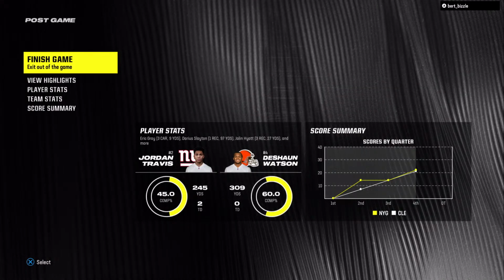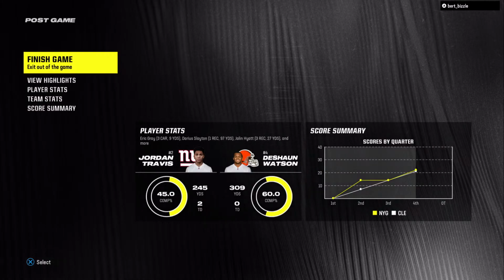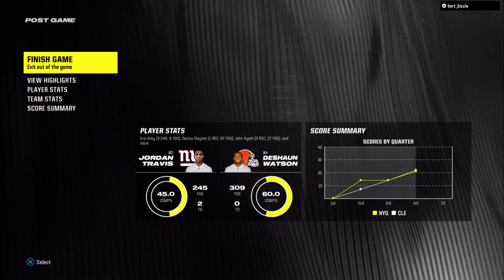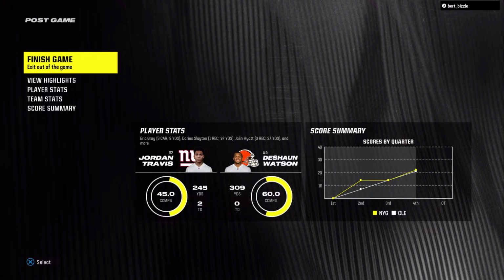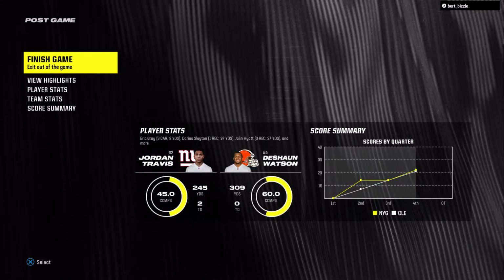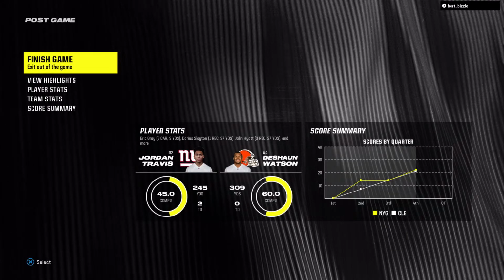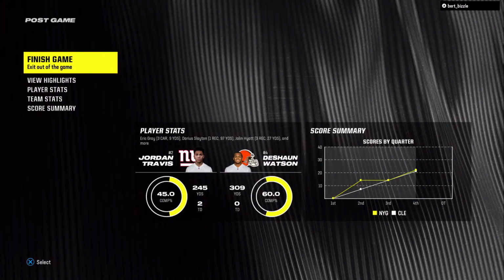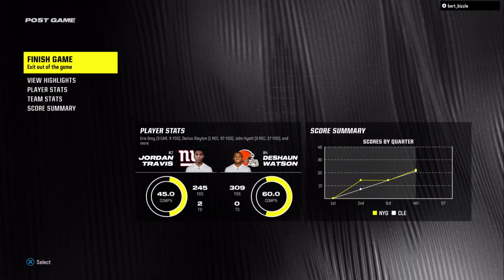So for the Jets, they climb to 6-2 on the year as they close in on the midpoint of this 17-game schedule. And they will head back home next week. Meanwhile, for Cleveland, the loss drops them back to 4-3 so far. And they'll be on the road next week as they travel to Pittsburgh to take on the Steelers.